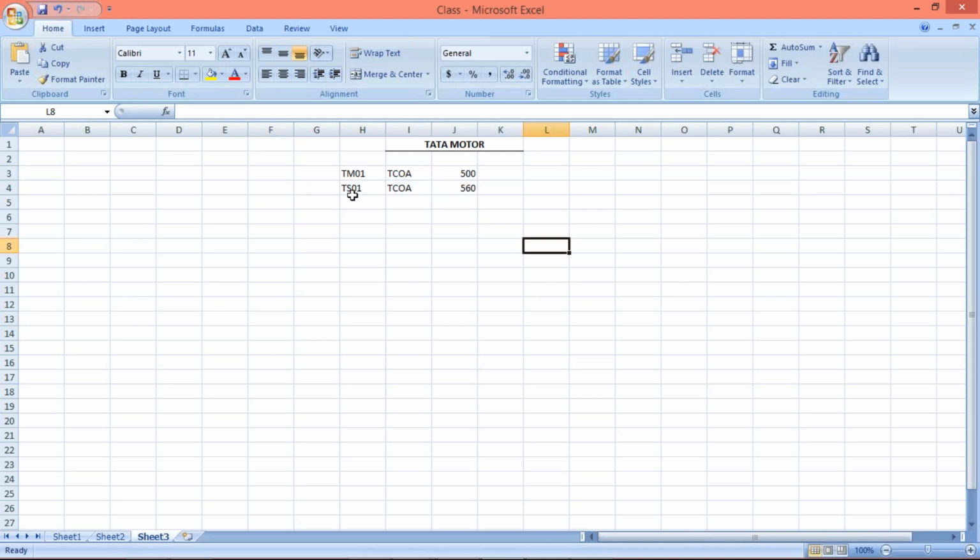Whichever 500 GLs we have created against Tata Motor, those 500 GLs can be used by Tata Steel also. And apart from this, if you need an additional 60 GL, then we can create an additional 60 GL. So for Tata Steel, 560 GL will be there.